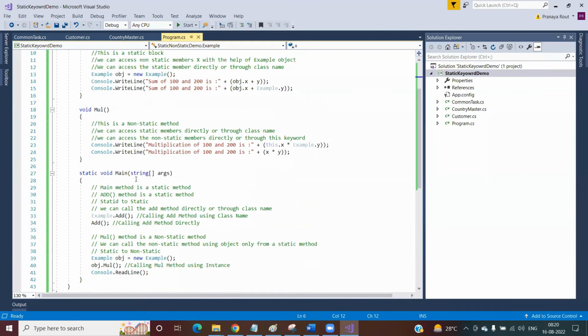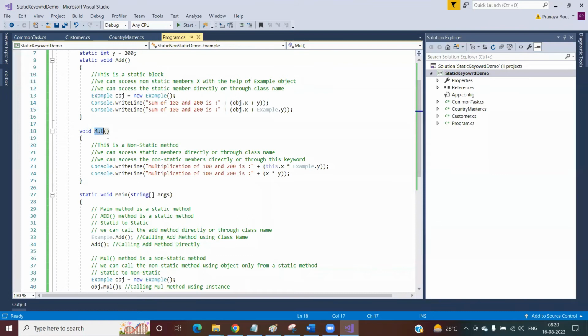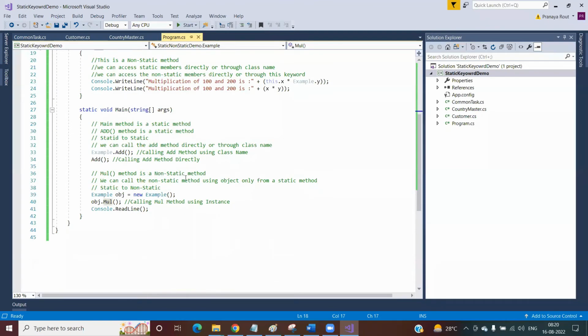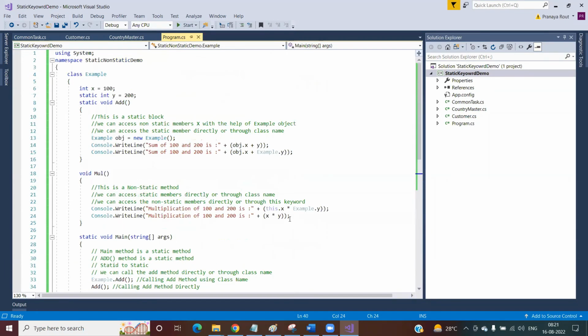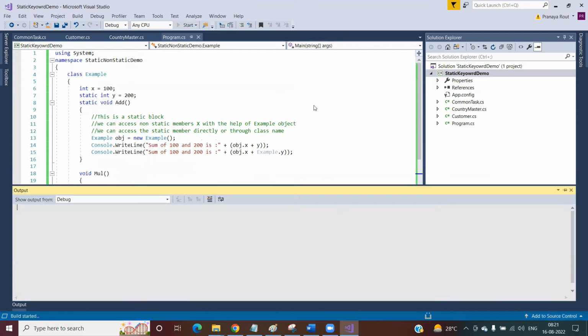Now, is this small method a non-static method or not? And if you want to access a non-static method from a static block, what is mandatory? Object creation is mandatory. So I'm creating an object of the class and calling the method, right? In this case, when you run the application, you will get the output.